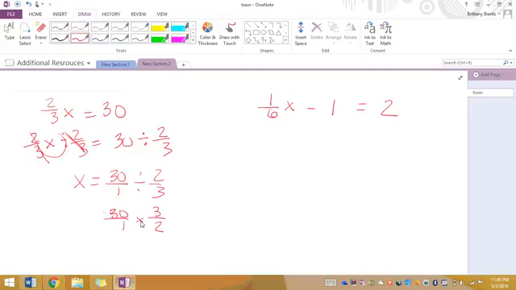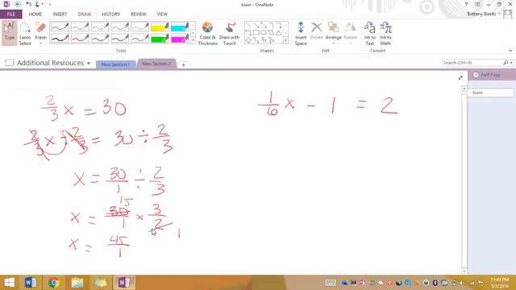Check on a diagonal. 1 and 3, there's nothing you can do because 1 is the smallest number you get in a fraction. 2 and 30, ooh, I can divide both those by 2. So now I have a problem that I can go ahead and solve. So x should be equal to, all right, 15 times 3 is 45 over 1, which is the same thing as just stating that x is equal to 45.